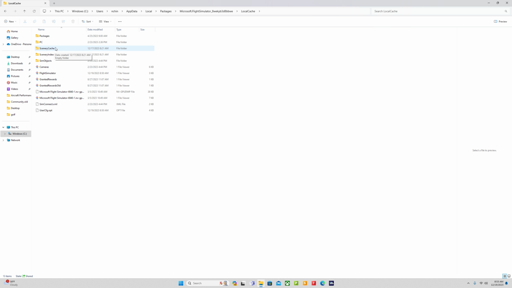So we'll go into this. Scenery data, we're just going to delete this scenery data here, or scenery cache. So that's gone. Now we're going to go into scenery indexes and delete that one too.